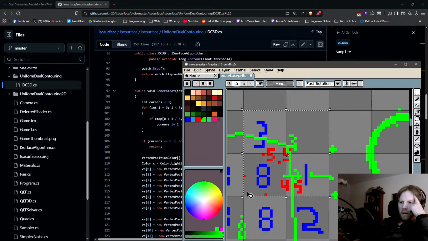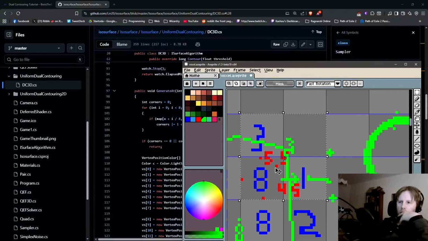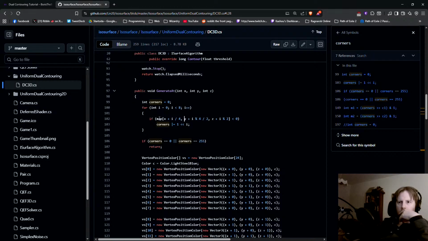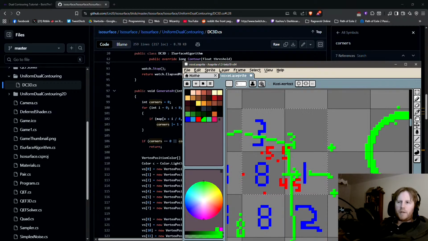He's picking out 8 voxels. In a 2D scenario, that would be 4, right? And then he's setting corners based on the value inside of that position. And to me, that's like what the fuck is that? But I guess it makes some sense if you think of it like being like this instead.